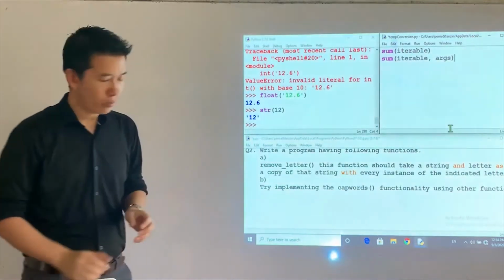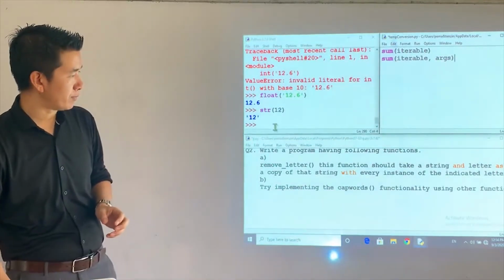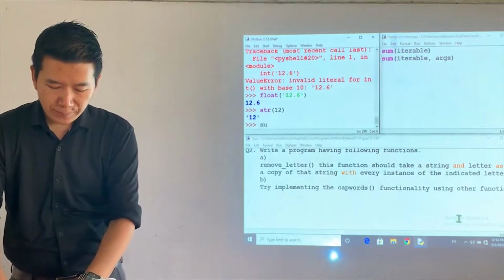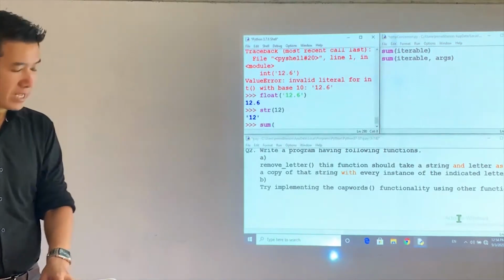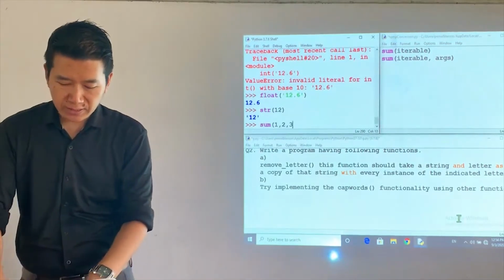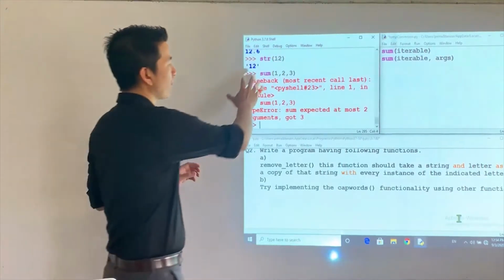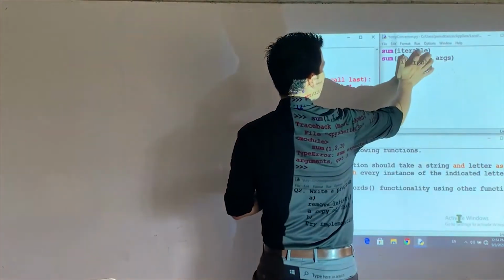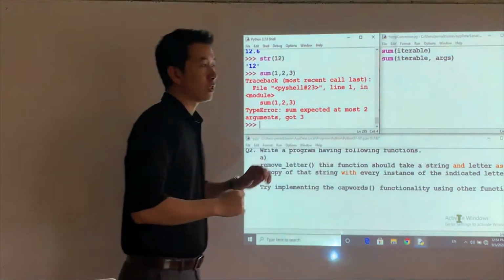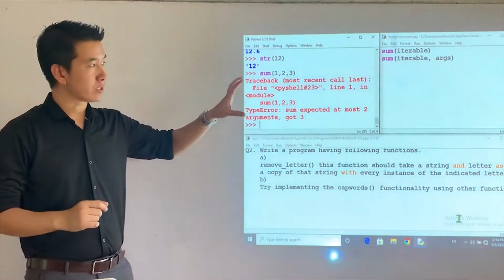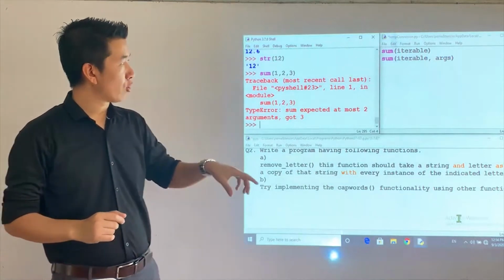So now let's try to use the sum function here. Let's say you have sum here, and then if you try something like this, it will not work. The reason is it should follow either of these two syntaxes or structures.